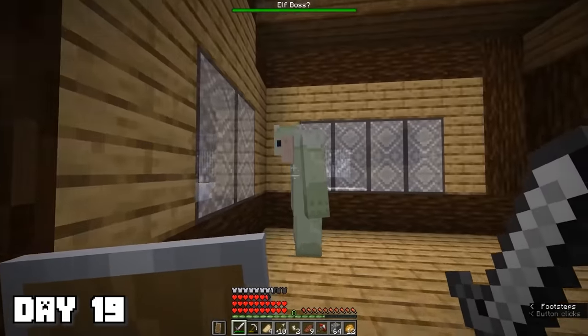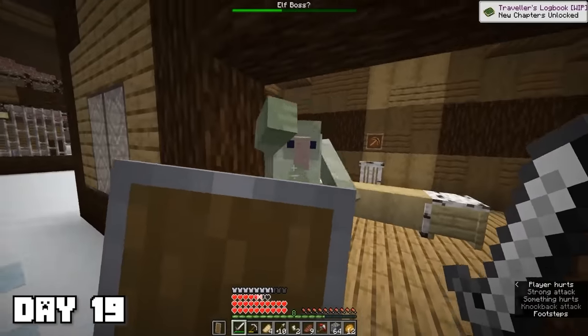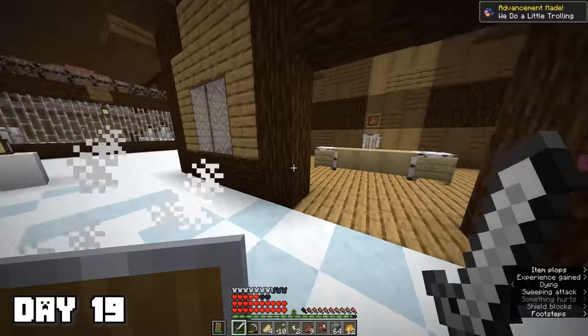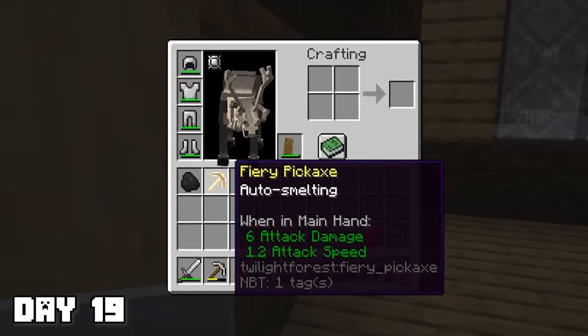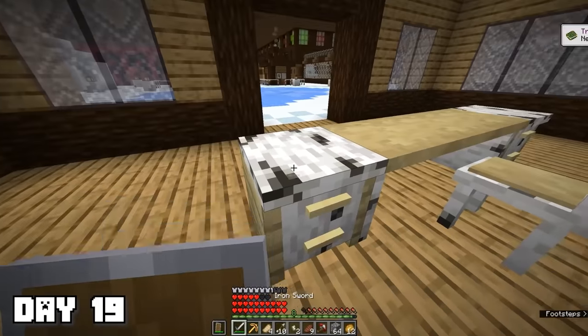Oh, God. I didn't think it was going to spawn him. Hello. Oh, you don't have much health. Okay, cool. I'll beat you. There we go. Okay, boss is dead. It looks like there's just a super pickaxe in here of some kind. What is this? Fire auto smelting pickaxe. Oh, that's so cool. I don't even have to smelt anymore.